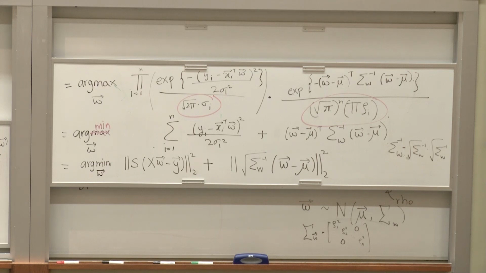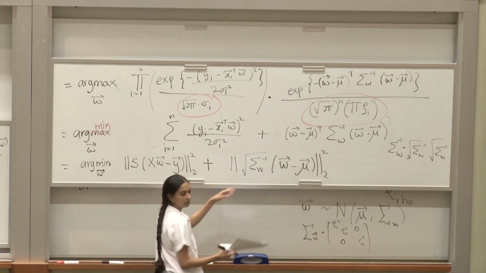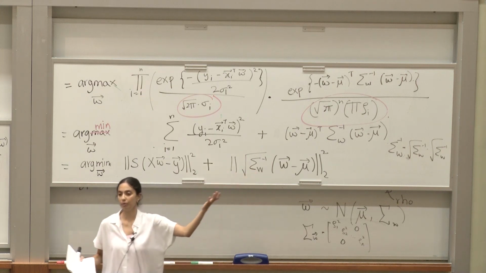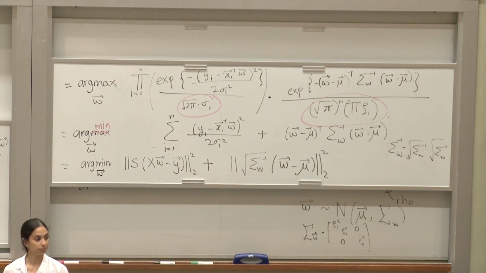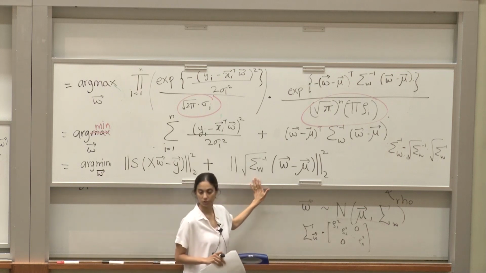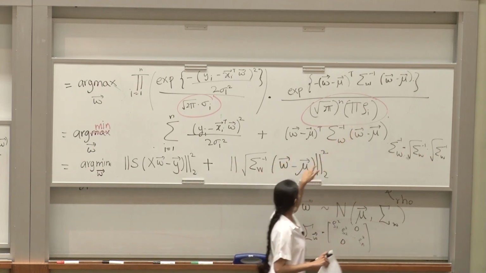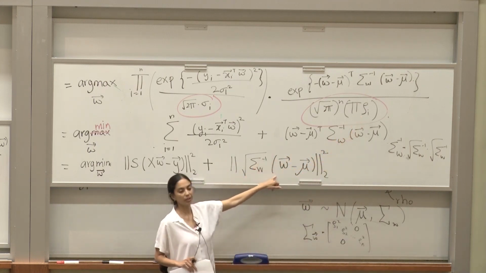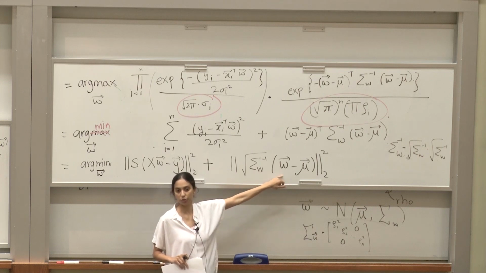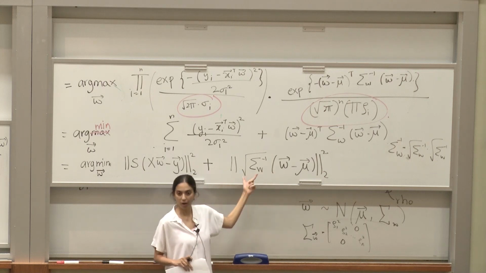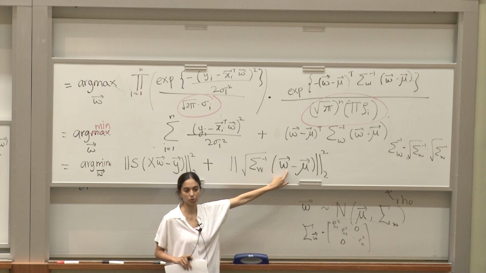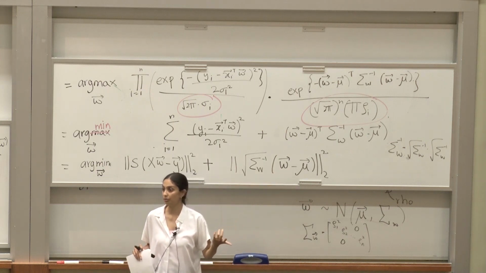So the more confident, for example, this information about these covariances or the variances would inform how you would choose your lambda in the case of ridge. So for example, if you had some rows that were really large, right? These rows are the variances of the W's. It would basically say, don't care too much about making sure that W is close to mu in those components. But if rho is pretty small, then you would put a high weight on making sure that W is close to mu on those components, for example.